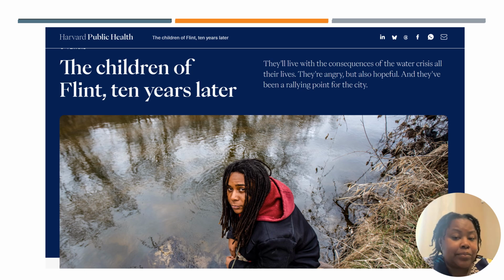A well known example of how social determinants of health impacted outcomes in our current day would be the exposure of lead to children in Flint, Michigan. So we know that any level of lead is not safe for kids. It's not safe for a developing brain. However, just because these kids lived in Flint, Michigan, and the water was not safe to consume, these kids will have, and are having, several health issues as a result of where they live.